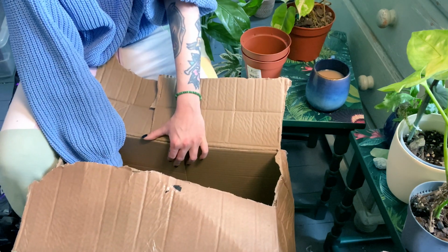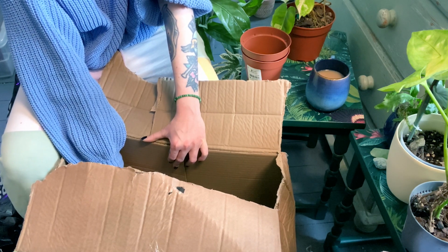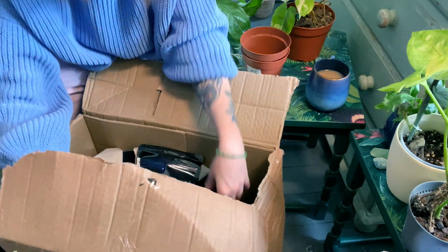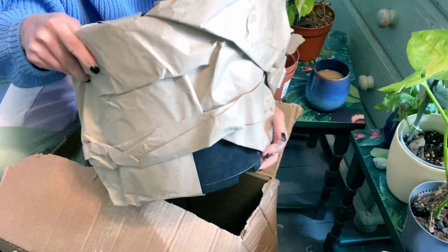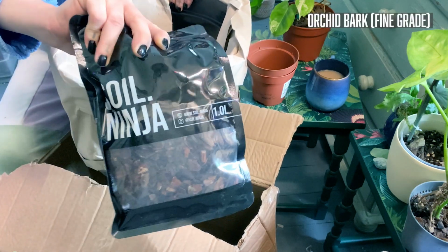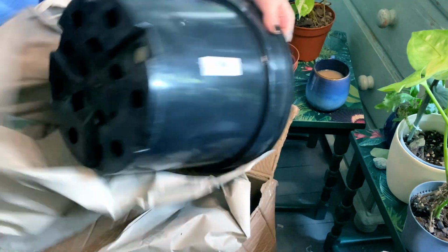Jeez, I picked the biggest pot size. I ordered a couple of pots from here because I never have big pots. But I think I've underestimated how big this pot would be because, oh my gosh, it is huge. But the good news is that's big enough for my Monstera, so yay. And I also got a mini orchid bark because I only have one orchid, but it really needs repotting.